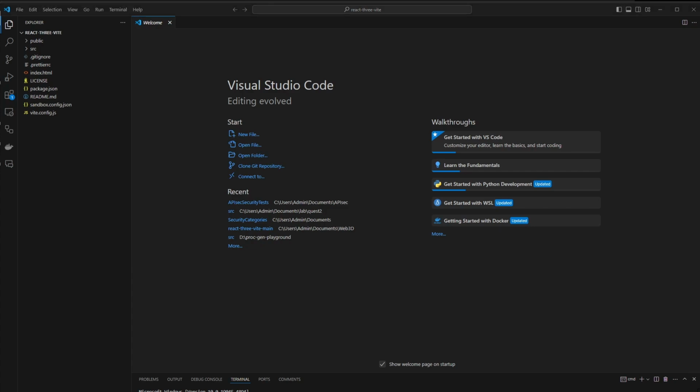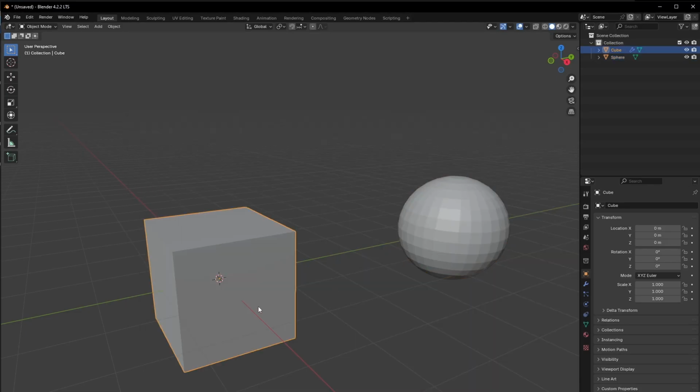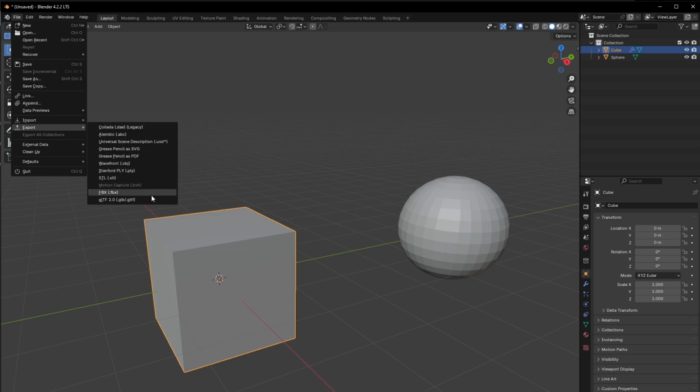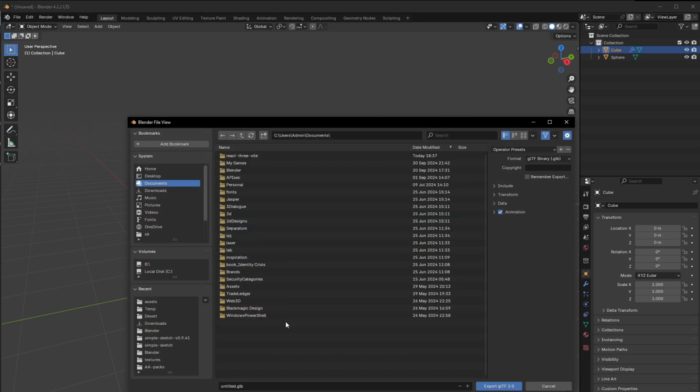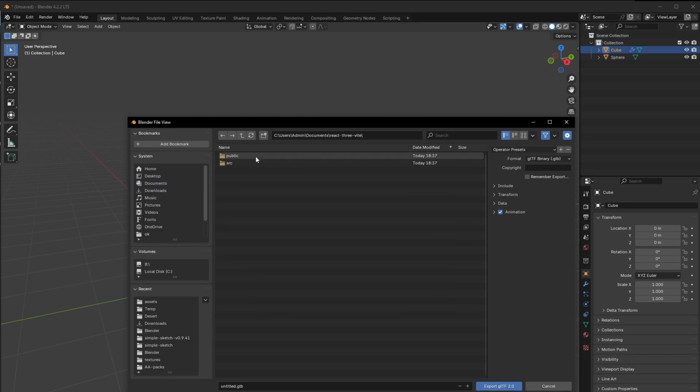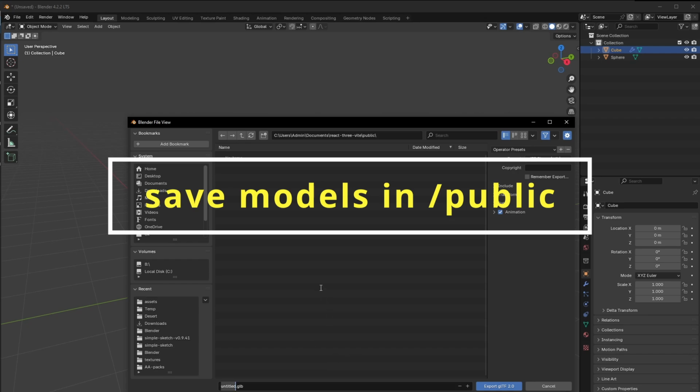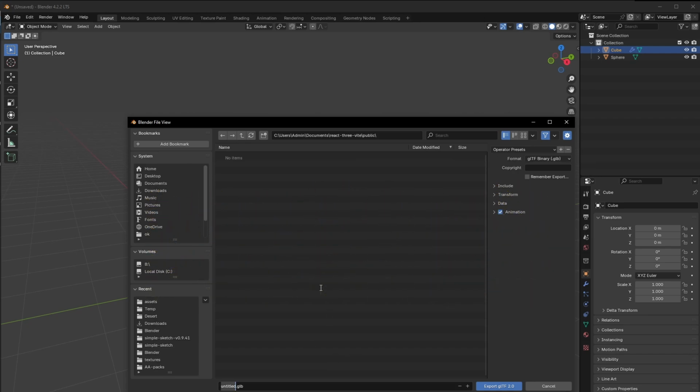Now in Blender, I'm going to have my objects that I want to export. I've got here a cube and a sphere to keep it simple. They're named cube and sphere, and they each have their own origins. So I'm going to select one and say File, Export, GLTF. I'm going to put it into the same location, in public for the repo that I just cloned. And I'm going to name it whatever I want to keep track of here. And then what I want to do is include, I'm just going to say selected objects.